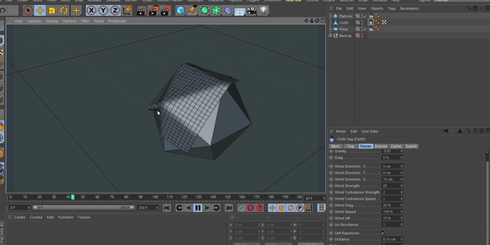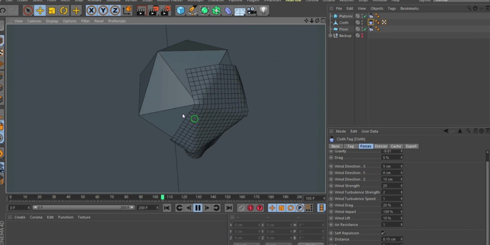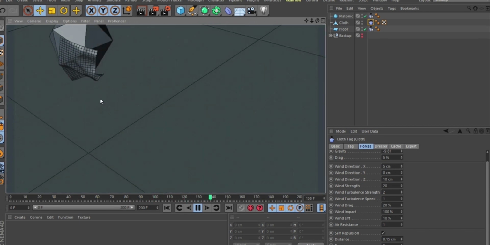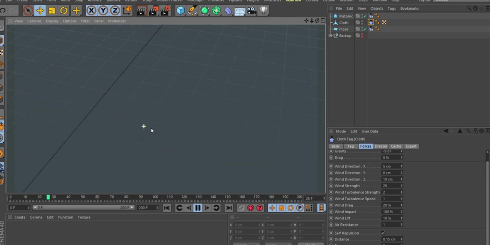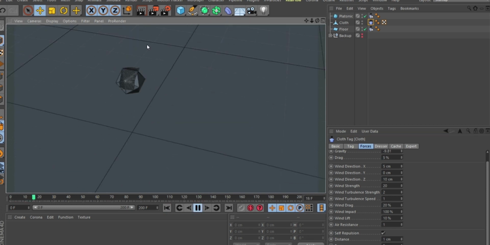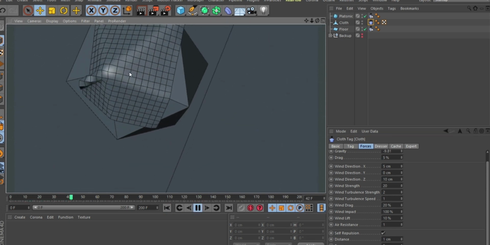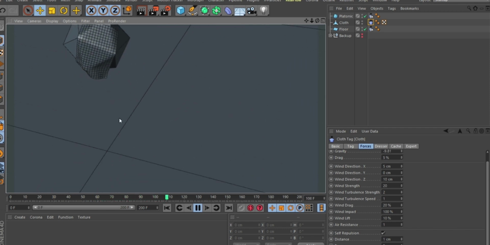So we start seeing this not wanting to intersect here, and you can see the simulation is a lot slower. So let's see if it doesn't crumble on itself. You can see what I was saying. I don't see the effect, it still crumbles on itself. But then if we increase this, let's increase this to 1 and see what we'll have. So I'm going to pause and rewind and play back. Let's see what we'll have. We don't really see here until it falls down, so that we can see the interaction. So just wait a while and let's see what we'll have here.